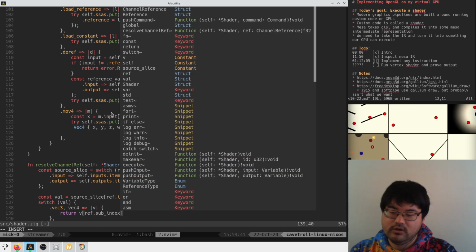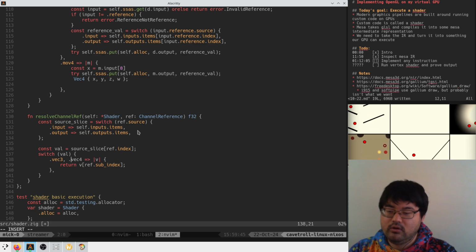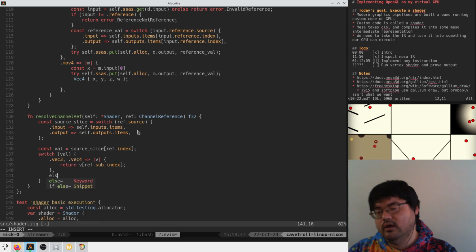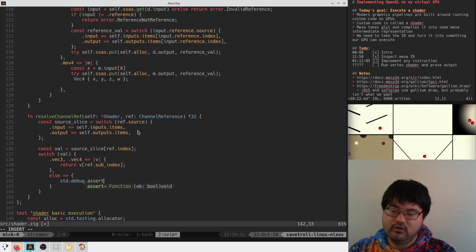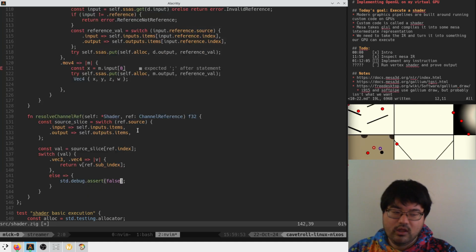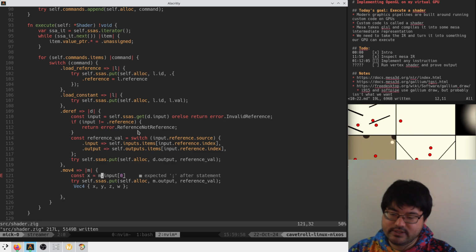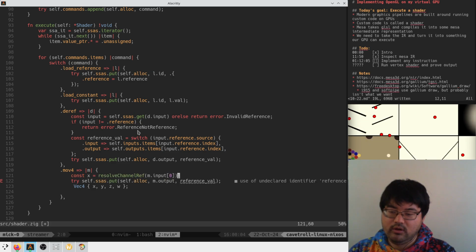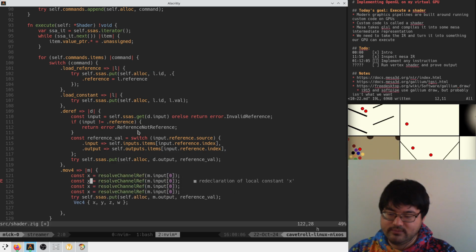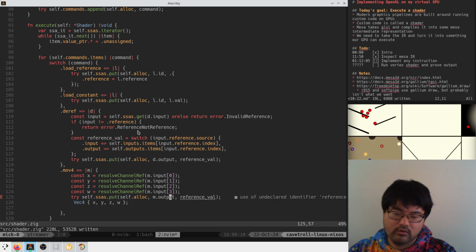So this should give us a single parameter out of a vector. Else std debug assert false or something for now. So then we can resolve the channel reference of m input 0. And we just do this 4 times. Right? Fuck it.